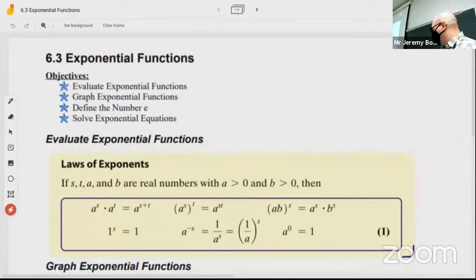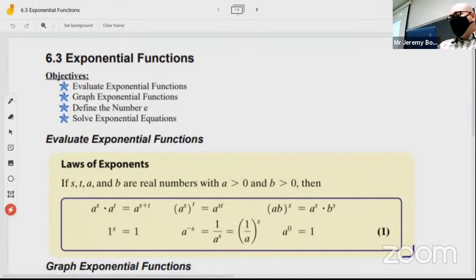6.3 is exponential functions. We're going to learn about evaluating exponential functions, how to figure out what the value is going to be when you put a value in. We're going to talk about the graph of exponential functions. I don't like putting a lot of time into the graph just because we've learned how to graph any function at this point, deciding what values you need to put in for x and determine the y. But we're going to talk about the basic shape and some of the properties. And we'll even go into some of the shifts that can happen for the graph, how does it move up and down, left and right, stuff like that.